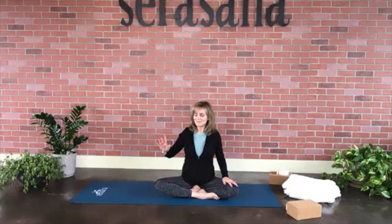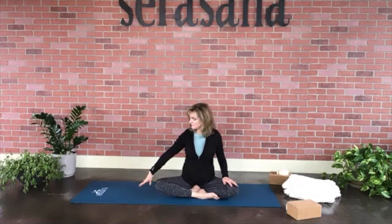Okay, before we do the other side, let's think about our posture again and take the shoulders, reach them up towards the ears, roll them back. Chest is reaching for the front wall. Shoulder blades are squeezing together behind you. Sitting up tall, squeeze the belly button in, good. And then same thing, we're going to take that right hand, just let it hover right over the mat, maybe about an inch or so. And then cactus the left hand. Squeeze the shoulder blades back, good.